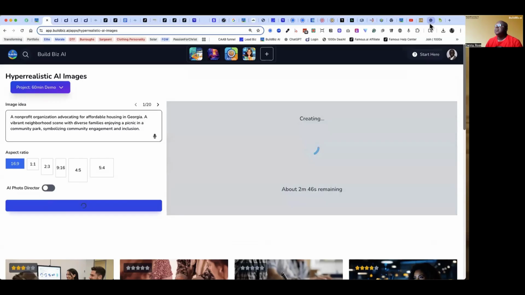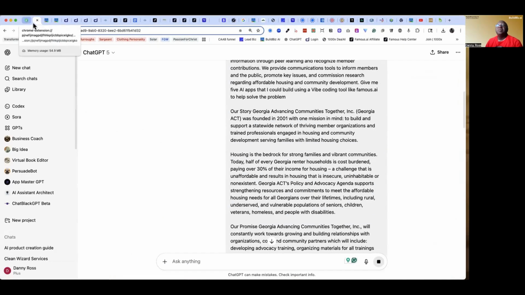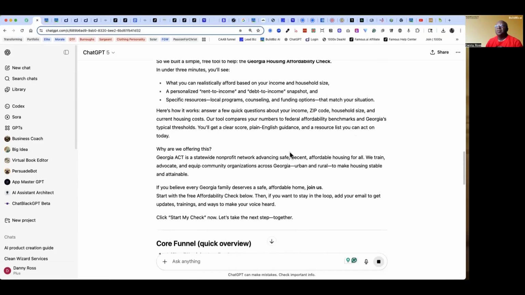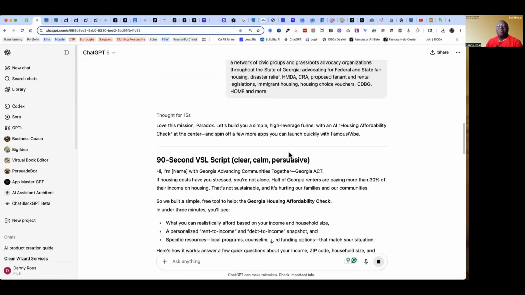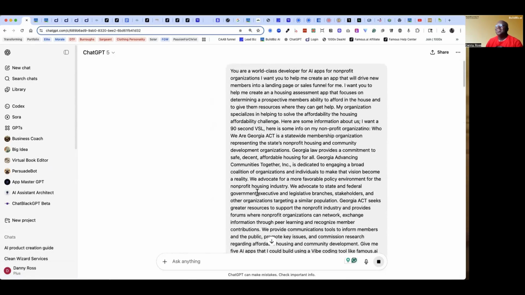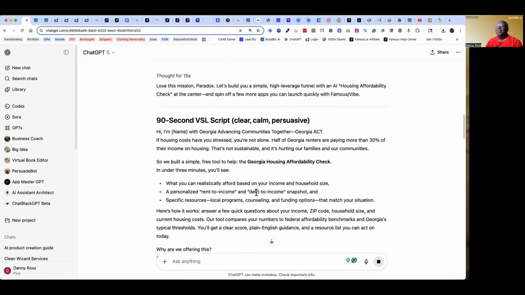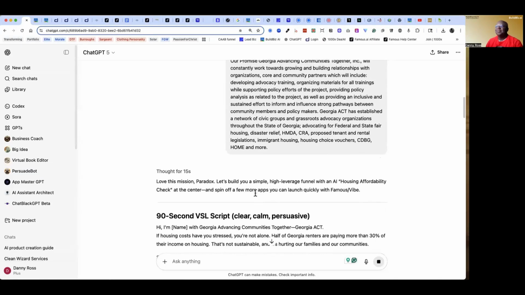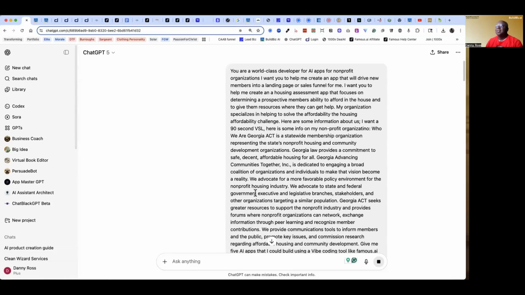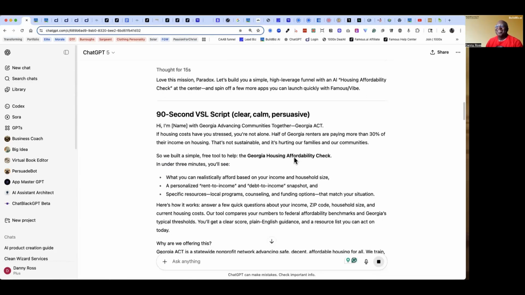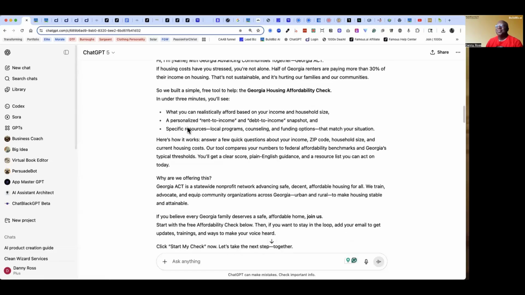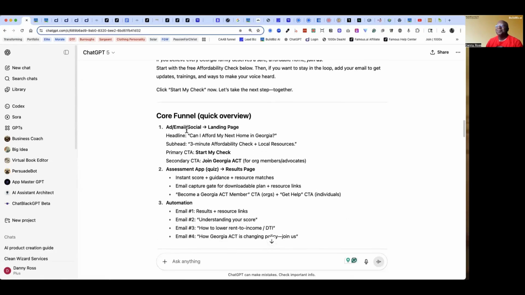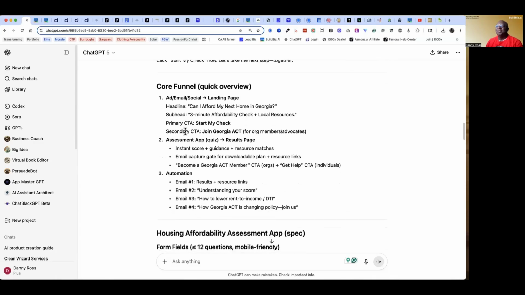Chat is working on our building. Let me move this over here. Wow, it's going all out here. What is it building? Wait a minute. I know what happened. It's building out both things at one time. Okay, that's fine. Yep, I confused it because I pasted in the 90-second VSL thing I was just talking about. This is what's called a user error. It's trying to do two things at once, right? It's building out the VSL, it's building out the core business idea.